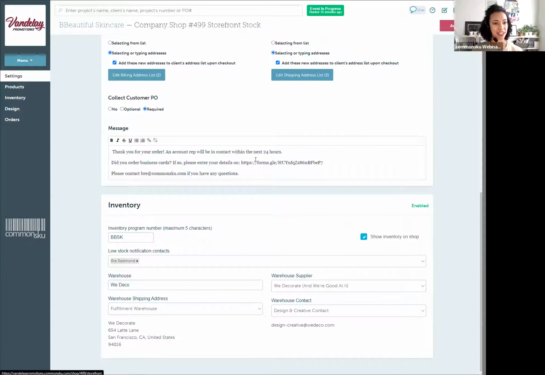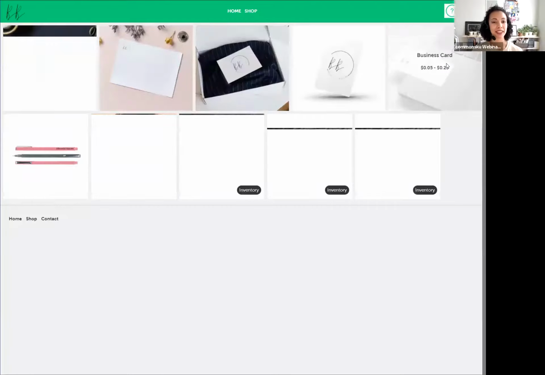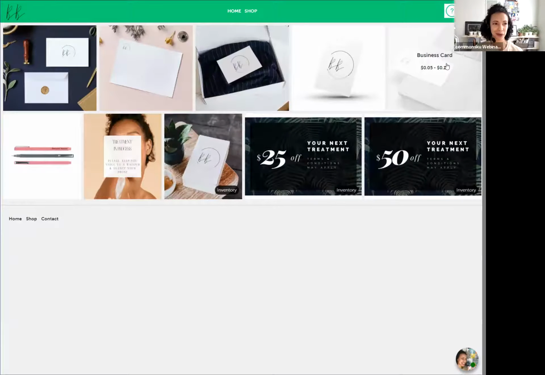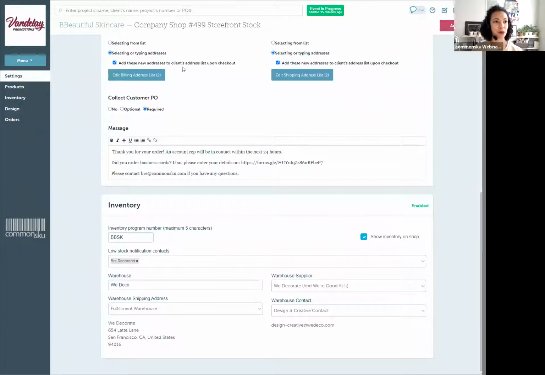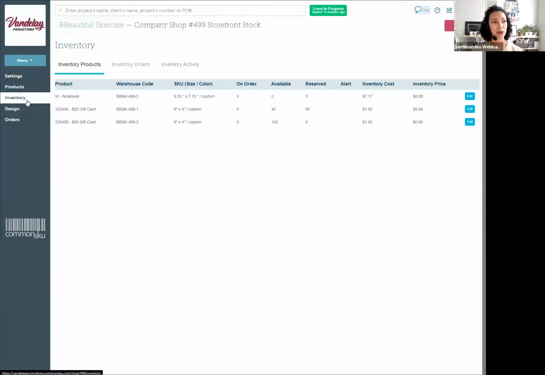So once you've activated the inventory, you can use the actions button to order inventory on behalf of your client. This is very similar to your client placing their order. We've just got that little green header across the top, so you know that this is actually you ordering the inventory for them. Once you've placed those orders, you will be able to track them in the inventory tab.